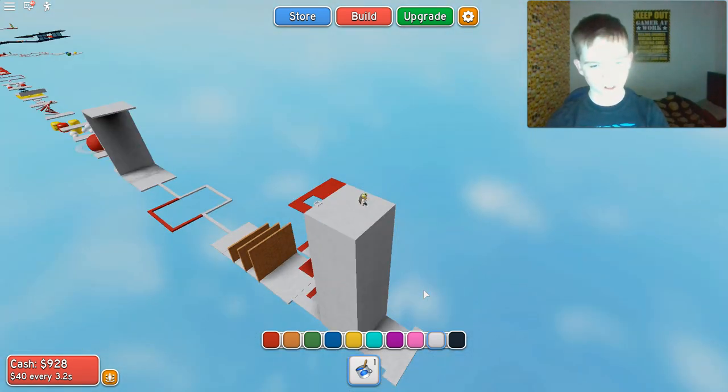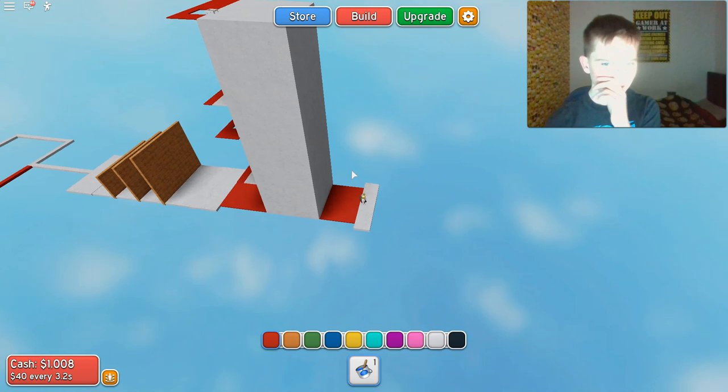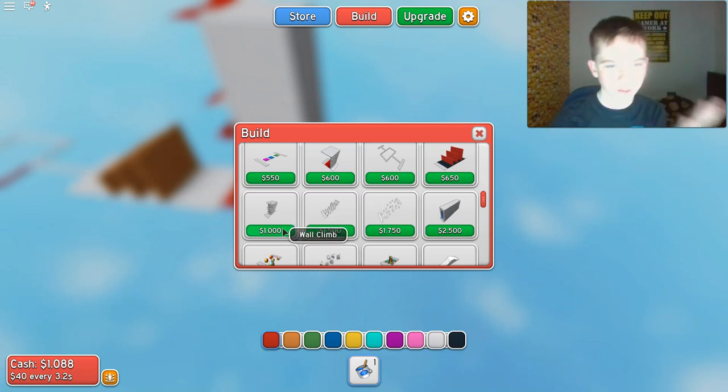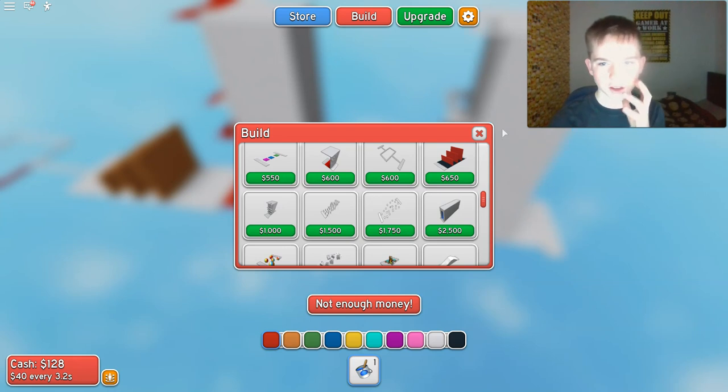Nope. Looks like we can jump down here to that, and then we can make that look dangerous. When you're on top of there, it's going to look like it is dangerous, but obviously it is not. So not enough money, unfortunately. There we go.